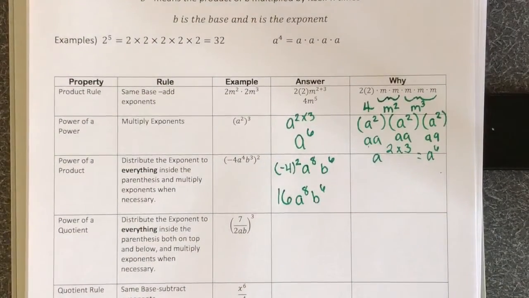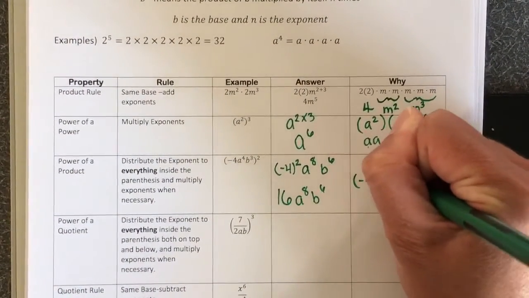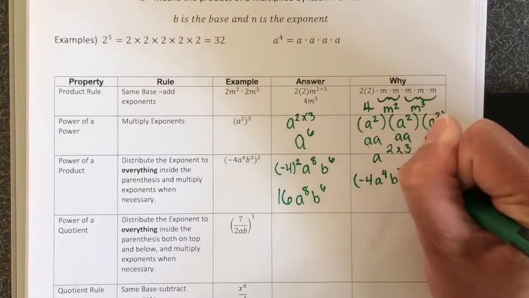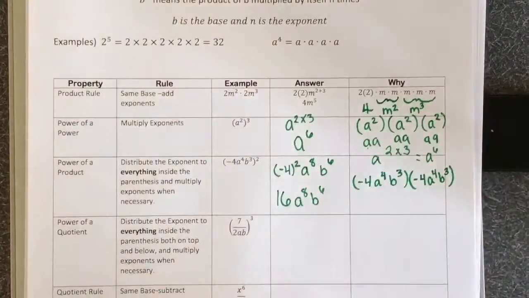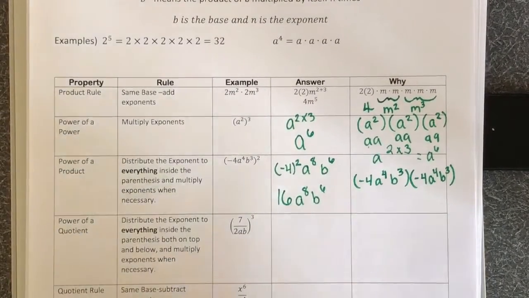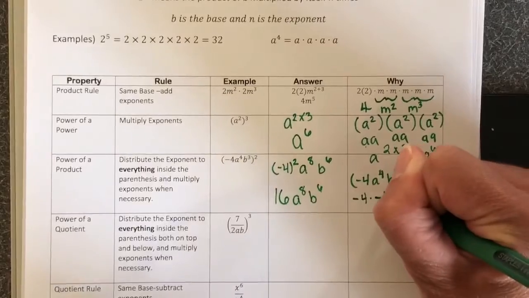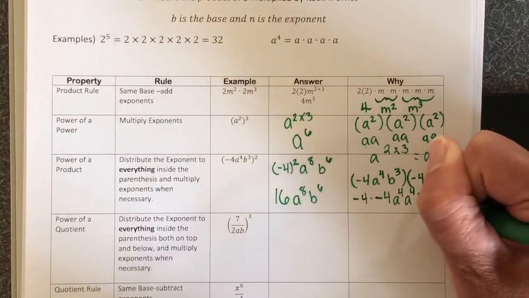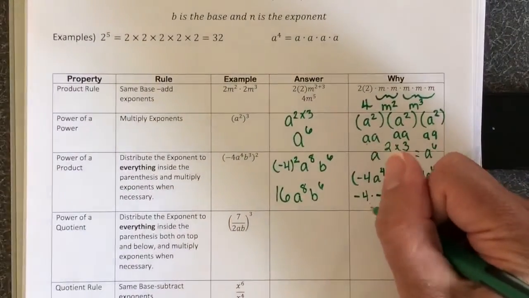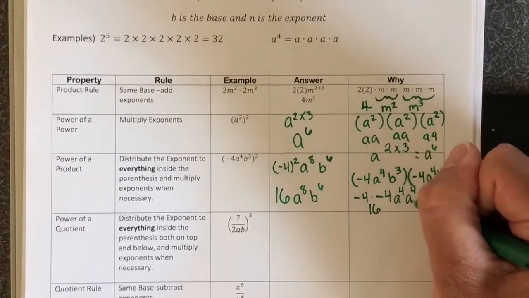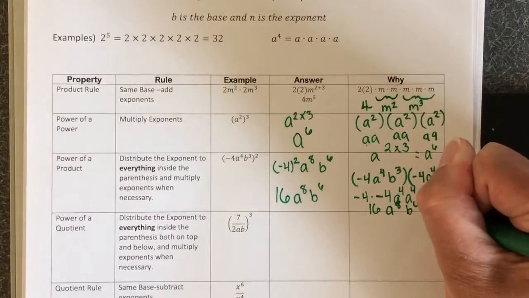So let's look at that in expanded form. So I've got 2 groups here. So I've written it out twice. Now I'm going to use my commutative property to write identical bases beside each other. So the negative 4's go together, a to the 4th, a to the 4th, b to the 3rd, b to the 3rd. And if I need to expand it out, I can, but negative 4 times negative 4 is 16. Well, if I've got 4 a's and 4 a's, that's going to give me the 8, 3 b's and 3 b's. That's going to get me the 6.